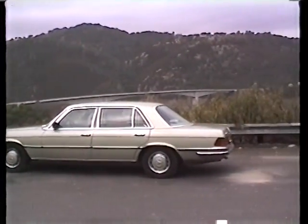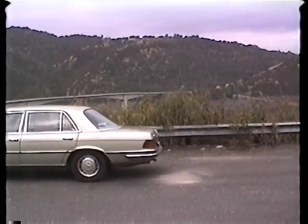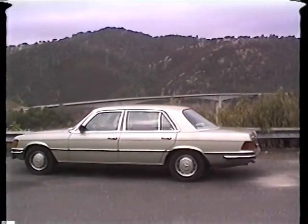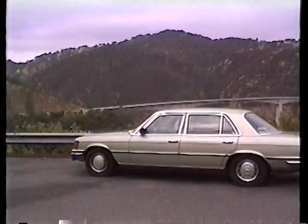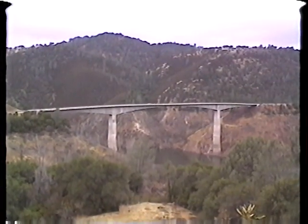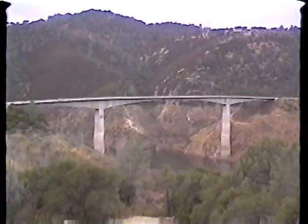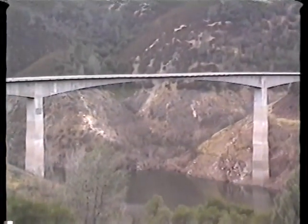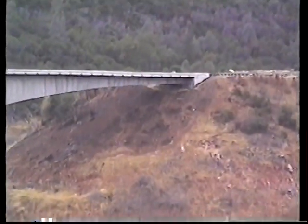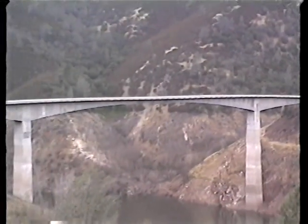Anyway, this is a big river, the Stanislaus, I think she said. I don't know if that sounds right or not. Anyway, let me move in front of the car and take a peek at that big bridge there. Okay, now we're taking a look at this bridge. And the reason I'm looking at it, I'll show you in a minute here. This looks like the one we've seen in Italy. Only we're more level with this one.